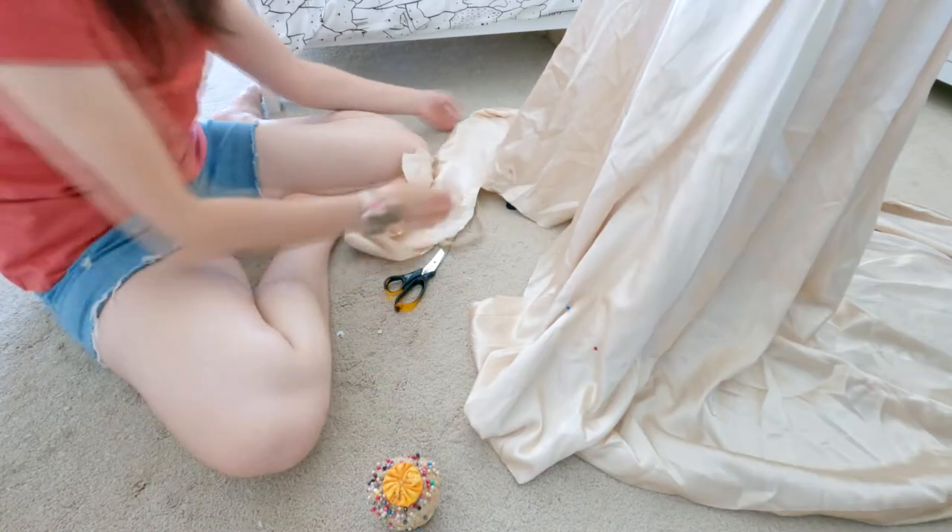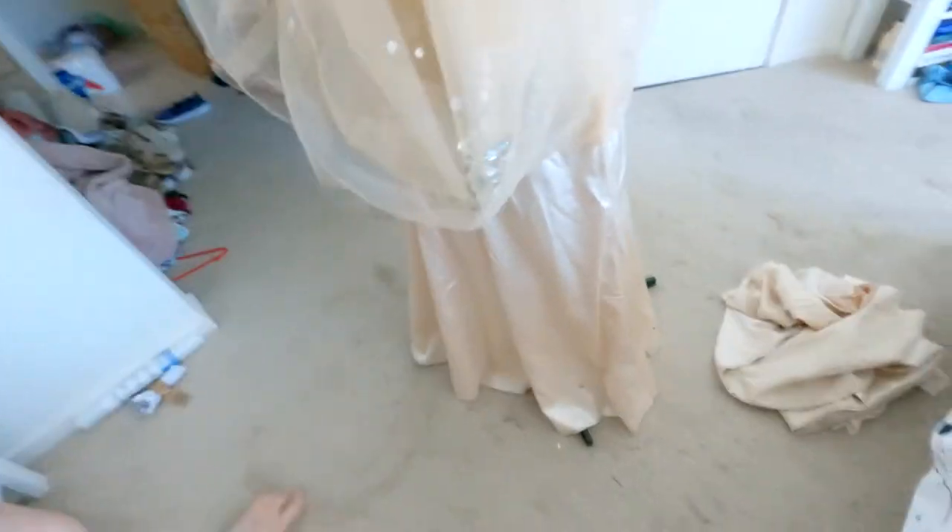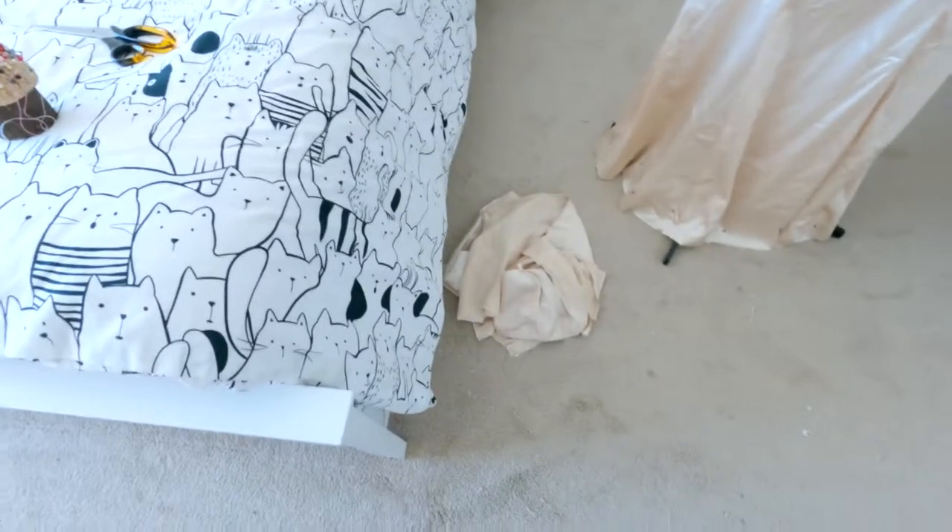There we go, first cut. I have to start working my way around. It's now 1:40 and this is where I've got to. I have trimmed off the entire lining and that's what came off of it right there. Now I just want to keep going. I have two hours and 20 minutes till I need to be at Gluttony. So I have to get ready.